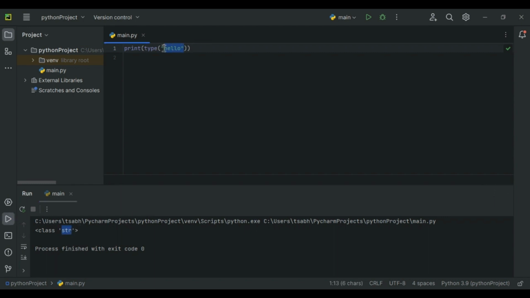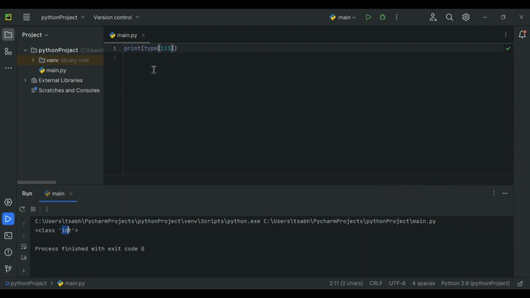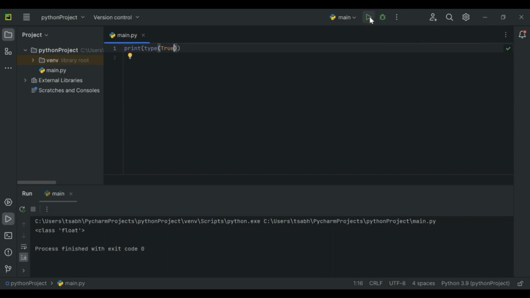If I replace this with a number without double quotes, it will treat it like an integer. If I put a decimal value over here, then it will treat it as a float. If I put true inside this, it will consider it as a boolean. So these are the different widely used data types in Python.